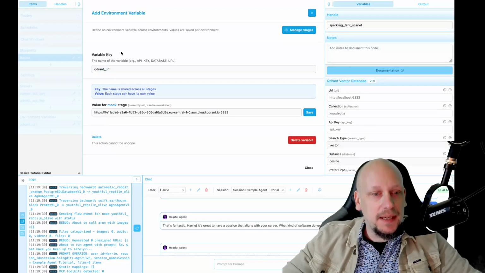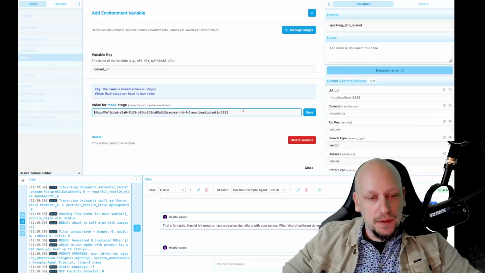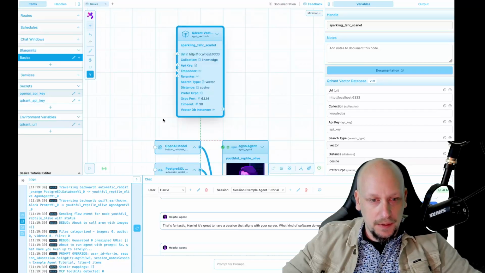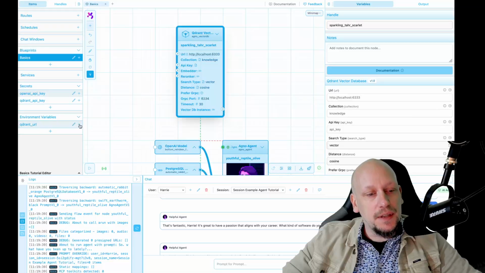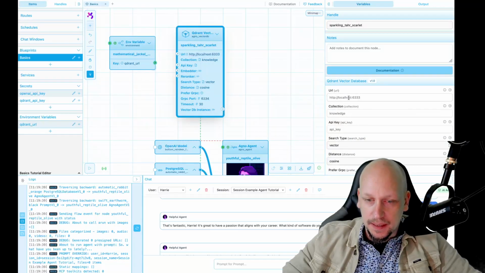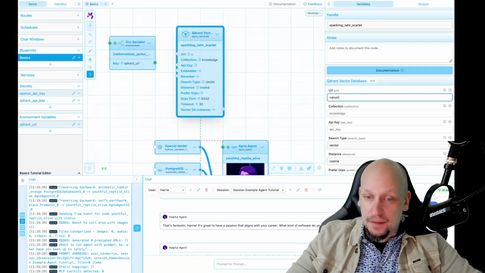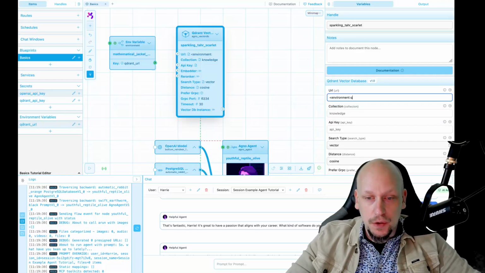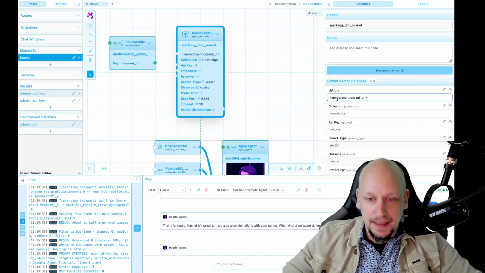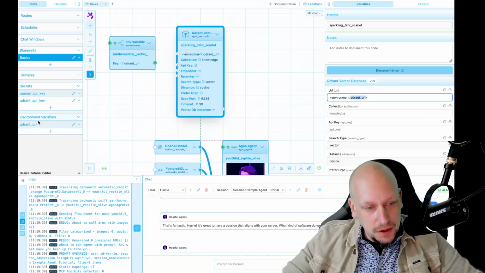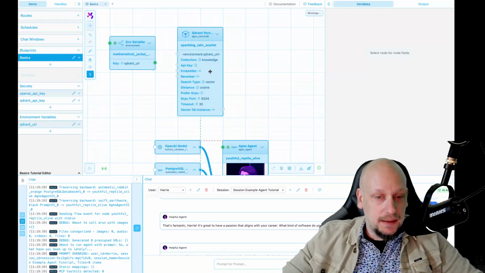So I name the key Qdrant URL, and then the value for the mock stage, you just pass it in. I also have the port here, and there you go. Now we have that Qdrant URL. Again, I can use it like this, so I can just connect it to this block here. Usually I don't do that, so I will simply go for this way, which is environment. Yes, and then I will say Qdrant URL. So again, this is for my system to recognize that I want an environment variable, and this is Qdrant underscore URL, which is there. Then I will configure the collection.